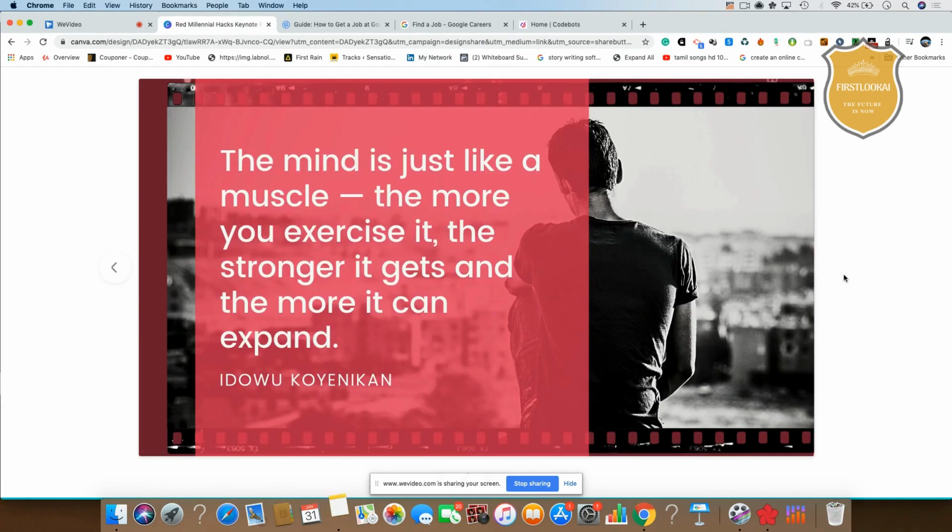typically the mind is just like a muscle. The more you exercise it, the stronger it gets, and the more it can expand, like you pull and pull like a magnet. The mind is amazing, right? So you gotta exercise it, entertain yourself, practice yourself, learn yourself, right, and expand to the fullest potential. The mind will be free of all negative thoughts, and positivity will be in your mind.